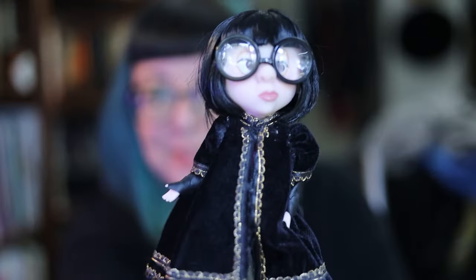I gave Edna Mode a little makeover. I made her a little Renaissance coat. Look at her. Isn't she cute? She's so cute. Let me go back a little bit and explain to you exactly what happened.